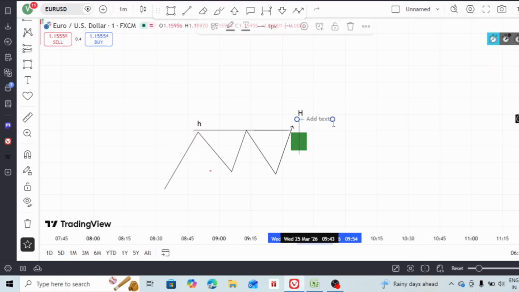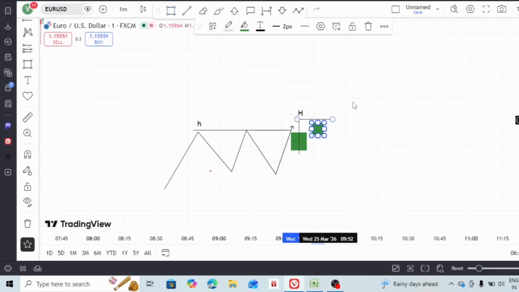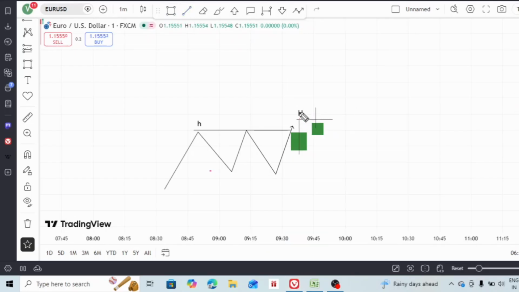So here, this is the level now, and then the next candle appears again, and then it has also broken with the wick again. Okay, broke with the wick. If it breaks with the wick like this, then this is also just the liquidity being shifted. This is not the confirmed higher high. Okay, so the level has been shifted from here to here. So this is not the valid higher high, it's just that the liquidity is shifting.